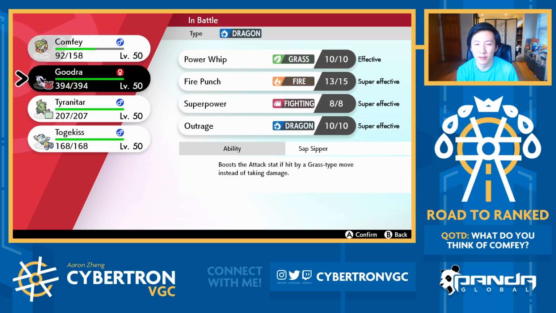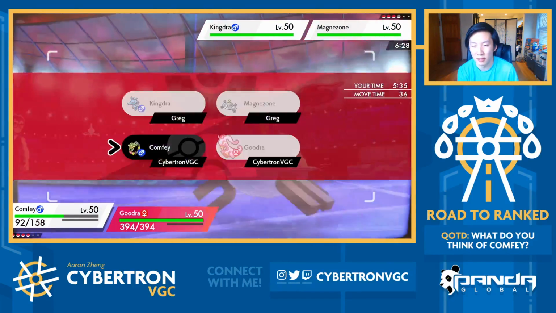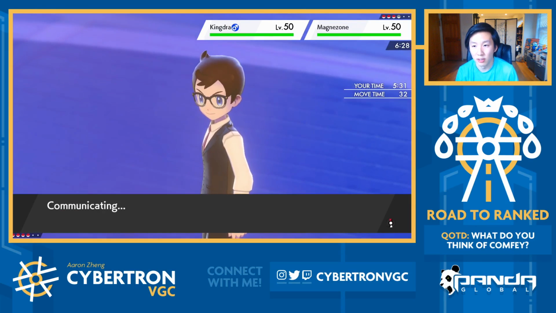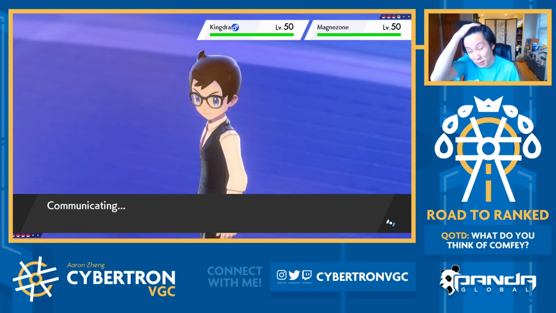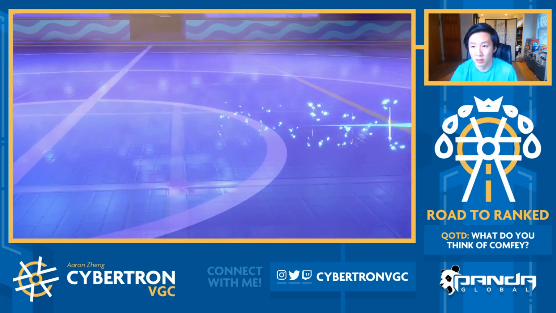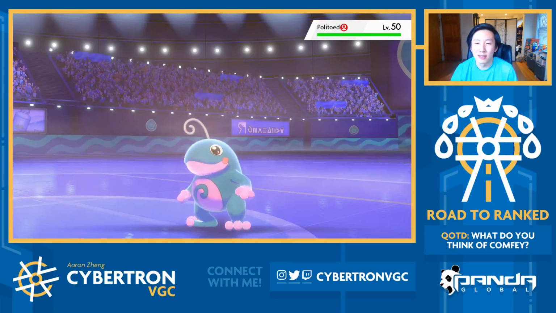I don't really have great switch-ins to Flash Cannon, but this is where I can just Ally Switch this turn, right? That's really low risk in my opinion. And just go for a Wormwind onto Kingdra. I could see my opponent Maxing Kingdra and then maybe Max Guarding, but Magnezone's not going to beat any of our team, so it's probably a Poly switch-in right now. Yep. So even if you Max Guard, I still have another turn.